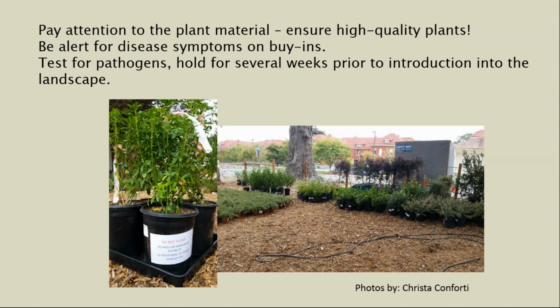The thing about Phytophthora, just one last thought. Those of you who are in Southern California, you're saying, nah, this sudden oak death stuff, we don't have any of that. That's fine. Just remember that Phytophthora are currently ravaging Australia, which is kind of hot and dry. So the idea that Phytophthora only show up in moist places is totally wrong. They show up in warm, hot, dry places, and some of our native plants that are adapted to that are really susceptible to Phytophthora. So just something to think about.